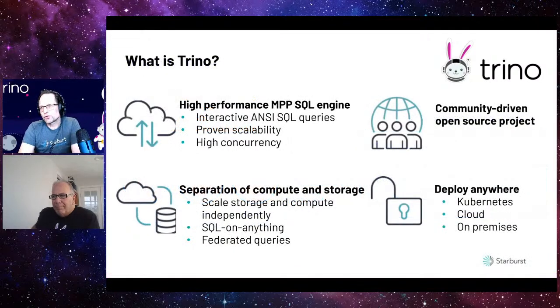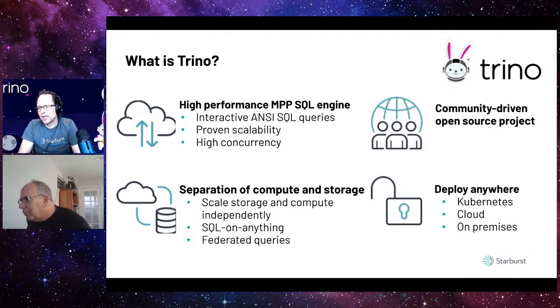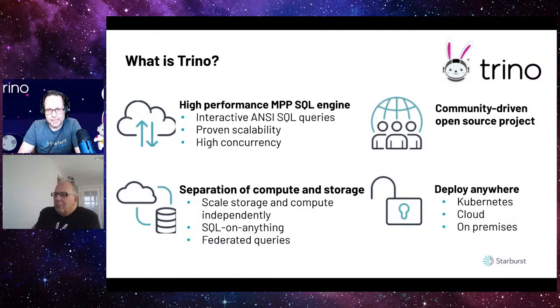So what is Trino? Trino is a high-performance, massively parallel SQL query engine. What does that mean? It means that you can connect any kind of data source, such as object storage systems that are powered by Hive or others, or where the files are in S3, but also relational databases, Elasticsearch, and other systems that don't even support SQL. And all of those systems can be connected and then queried from a Trino cluster. Massively parallel because there are many servers in a Trino cluster that all talk to the storage. So they can create the results of those queries much faster than a single server could do. And it scales to massively large data sources of many petabytes and very high concurrency of users.